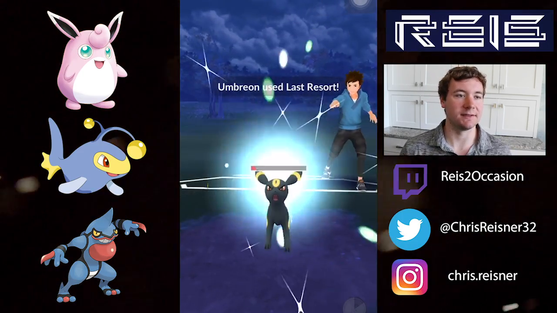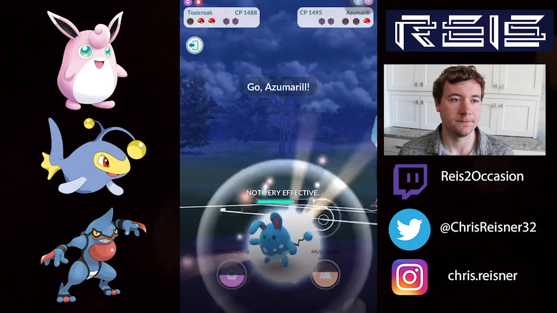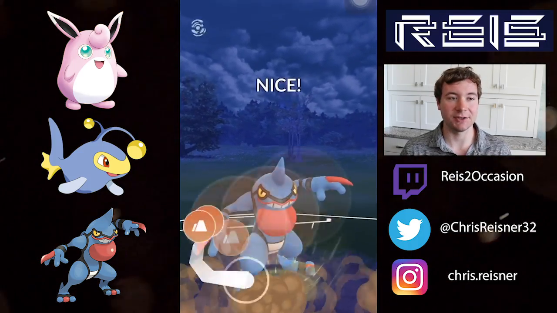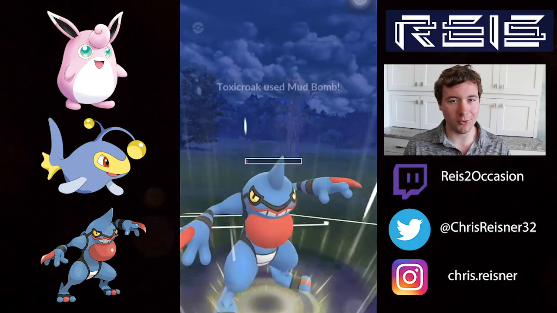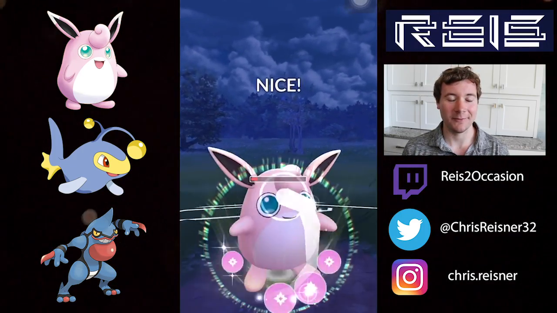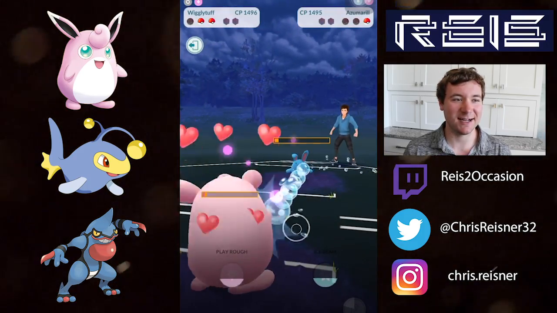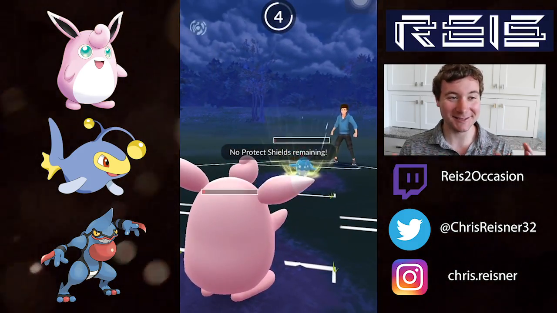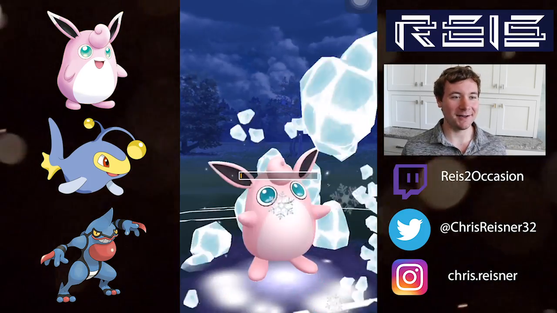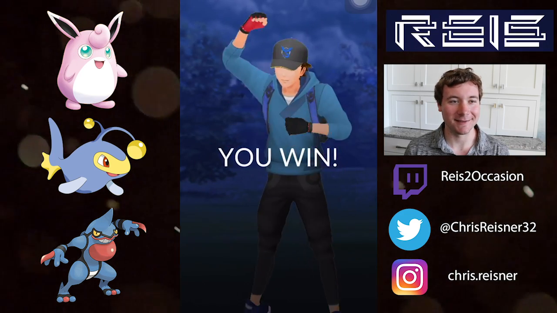See how much damage this does. Quite a bit. And I know I'm not gonna be able to get to a Sludge Bomb, unfortunately, so I just go straight for the Mud Bomb. But it's okay because we didn't use our energy before that, so now we have a Play Rough ready to go for this Azu, which is not quite enough to take it out. So check out this finish. Oh my goodness. Ice Beam coming in on Wiggly, and one counter from Toxicroak takes out the Azumarill.